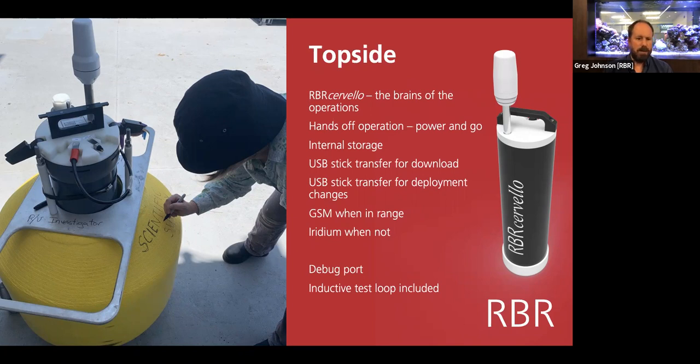But here is Susan Wijffels on the Investigator with myself last November. You can see the buoy is very small, about 70 centimeters in diameter. And we chucked this off and left it to drift for 2 weeks and steamed around. And then after 2 weeks, went back and picked it up. So this unit at the top is the RBR Cervello, the brains of the unit. And that handles the kind of redundant storage and telemetry from the instrument that's down below.